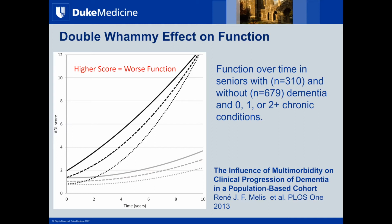But within that, we can break it apart by whether these are people who are aging with dementia and 0, 1, or 2 or more additional chronic conditions. Then the lower lines are showing how the burden of morbidity similarly stratifies these lines for people without dementia. So it is that dementia plus particular comorbidities sometimes has effects on function and outcomes that we can characterize really clearly. But what we also know is that even regardless of what the specific comorbid conditions are, just having an increasing morbidity burden along with the dementia affects trajectories of health.